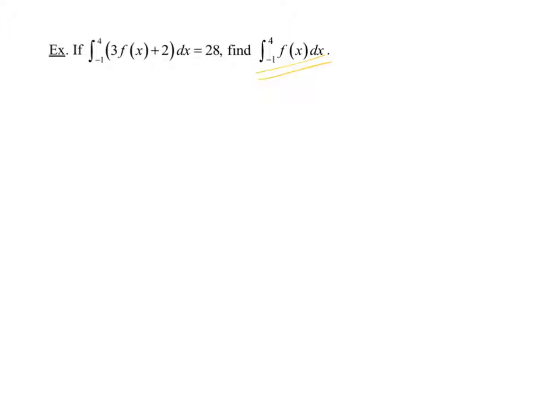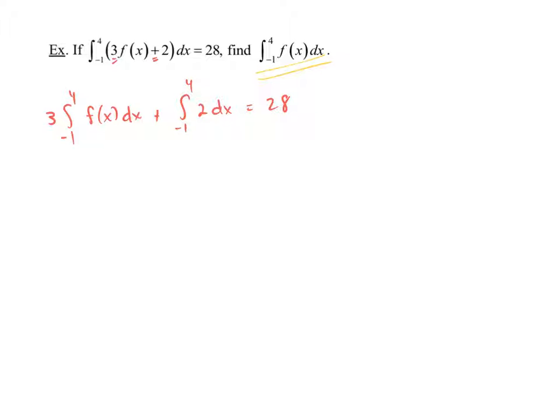And what I'm going to do is use the given equation to do some nice things using properties. The first thing I notice is that there's a plus sign here, and so what that means is that I can split this into two integrals. I'm also going to notice that this 3 is a constant, and so it can move into the front of the first integral, f of x dx, plus the integral from -1 to 4 of 2 dx, and this is apparently equal to 28.